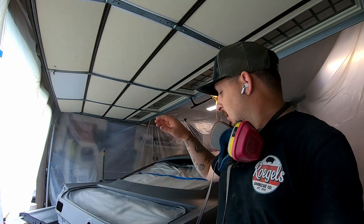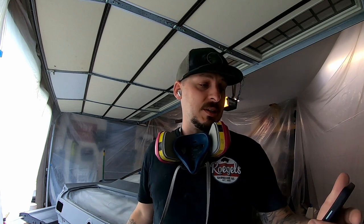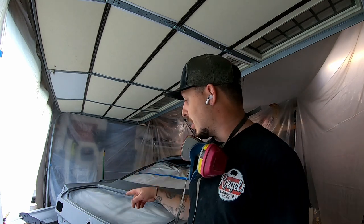All right, here's the deal. Seal coat on the car. What I'm going to do is this back tail panel, which you may or may not be able to see, kind of over here, where is it? Over there? Yeah, there we go. I'm looking at you on my phone so I know what you can see. Anyway, doesn't matter. Shut up, Joe.